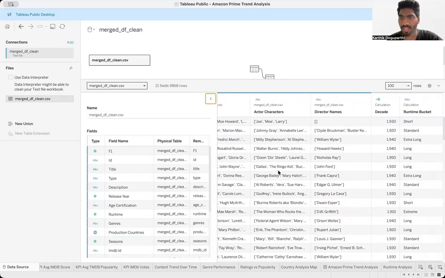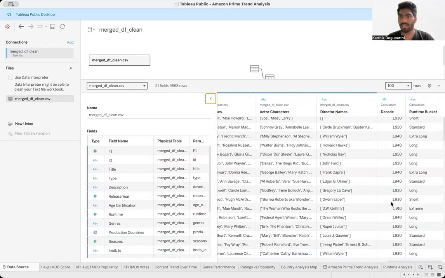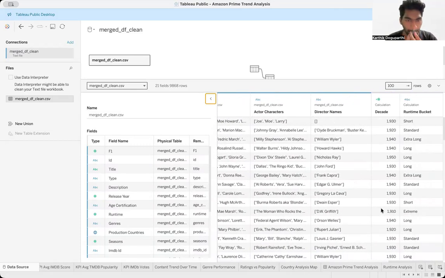I also created a few calculated fields while I was doing data analysis to visually show what I wanted.